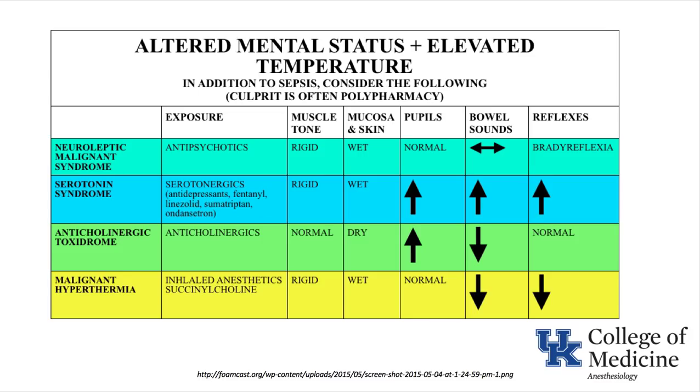And anticholinergic syndrome is the patient who's received scopolamine and atropine, which crosses the blood-brain barrier and makes them very confused. And those patients, we give them physostigmine, antilirium to treat. And malignant hyperthermia is the patient that's been exposed to the trigger, inhaled volatile anesthetics, and/or succinylcholine. Their muscles are rigid, and the treatment is dantrolene.